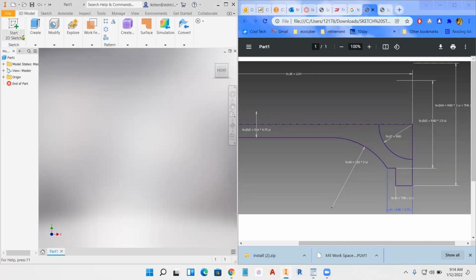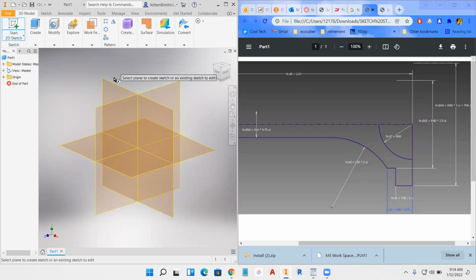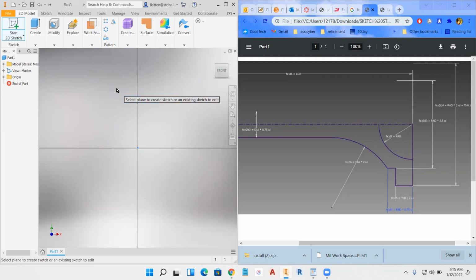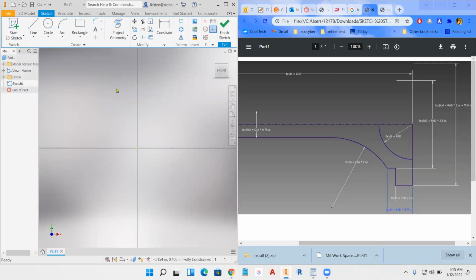Back to 3D model, start a 2D sketch on the 3D model tab. And then we're going to pick the XY plane like we typically would. Okay. Everybody good and logged in? Okay, and then we're going to pick a regular old line. We might change them to construction lines later, but right now, pick your regular old line. Start out at the origin, okay? Move your mouse straight down. And where that blue number is, you need to type in.